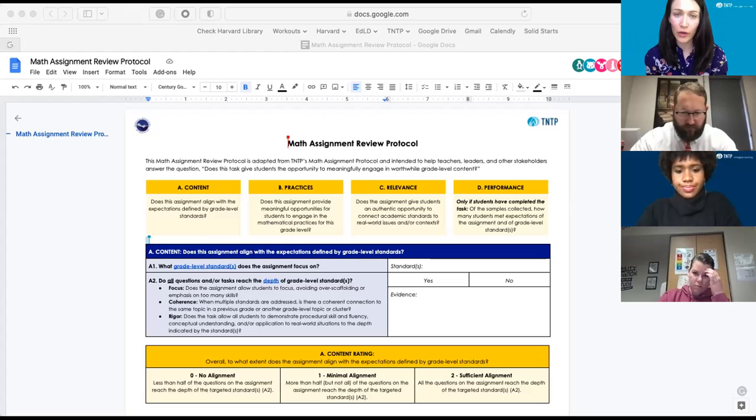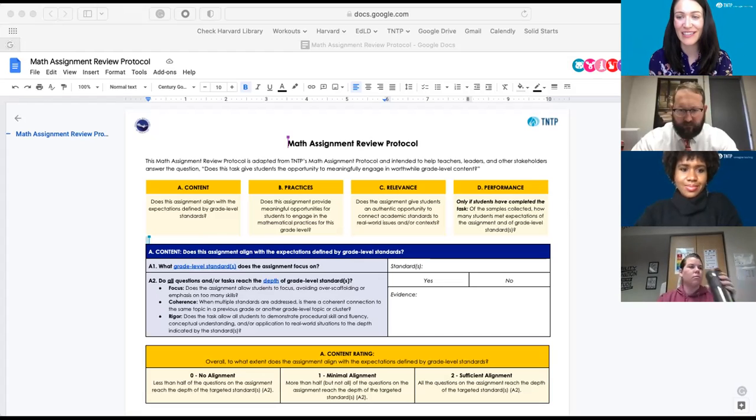So we'll start by just orienting to the tool. Again, we'll walk through how to use it with that 4th grade assignment. And then I'm going to ask that we hold questions till the end, just because I'm a little nervous to make sure we get through all of it in just our 20 minutes and get through each section of that tool so you see how to use each part. And then whatever time we have remaining at the end, I'll just open it up to questions. But know that when you're in your small groups trying it out on your own, Nadia and I are going to be popping around to the breakout room. So if you have questions and we didn't get time to answer them in the breakout, you can ask them then.